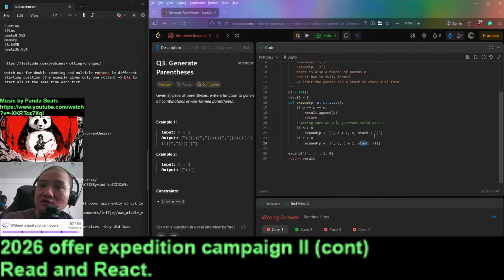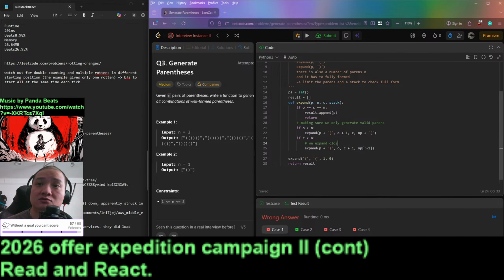Let's just call this open parenthesis OP, because if it closes, right, that means we can match the last one, right?